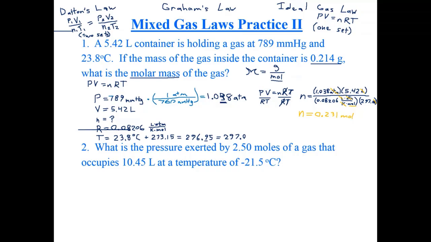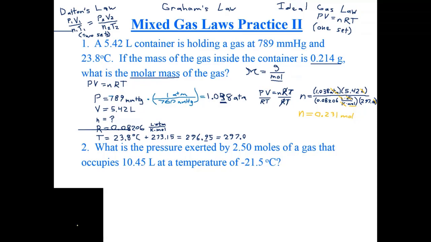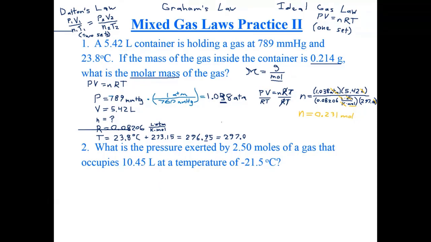I realized I probably should have designed this problem a little bit better so that I was ending up with a molar mass that's, I don't know, greater than the mass of a proton. If you were a scientist and you got this result, you would have to seriously question your laboratory method, or you would say, oh my gosh, look what I discovered. But more likely, you'd think, I think I made a mistake somewhere.